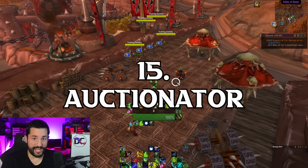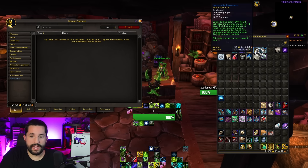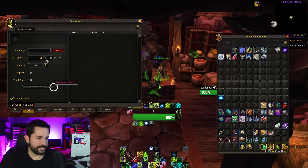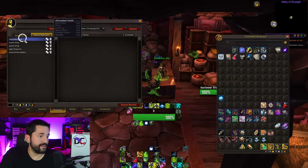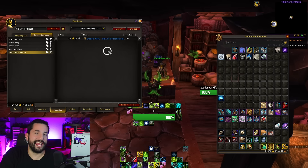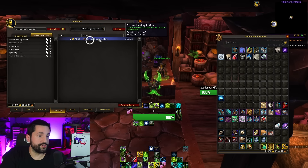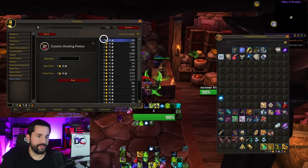Number 15 is Auctionator. Auctionator is great because when you go to the auction house, it just saves you time. If I want to sell something, they have extra buttons at the bottom. Buying things, selling things, you can search for a specific type of thing. You can keep a recent shopping list. I was looking up heirloom gear, but if I search for a potion, it gives me one search result, shows me the price. I can click it and see all available listings — 538 at that price — and just start buying.